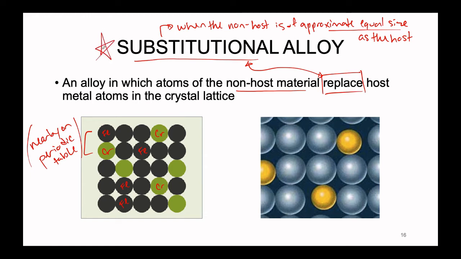Now they don't have to be exactly the same size, as we can see in the illustration on the right. If our host is again the more abundant species — that's going to be our iron — we can see that the chromium or whatever metal is listed here is slightly smaller, not filling the entire cavity. There's some empty space, but it is of approximately the same size and therefore it will swap out one of the host atoms for this non-host atom because there's nowhere else that it would fit.